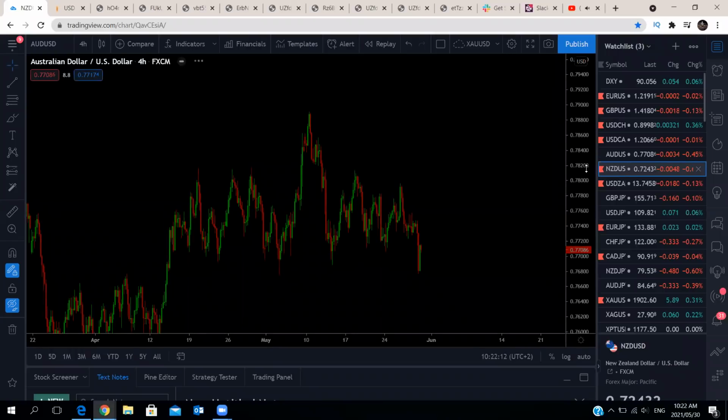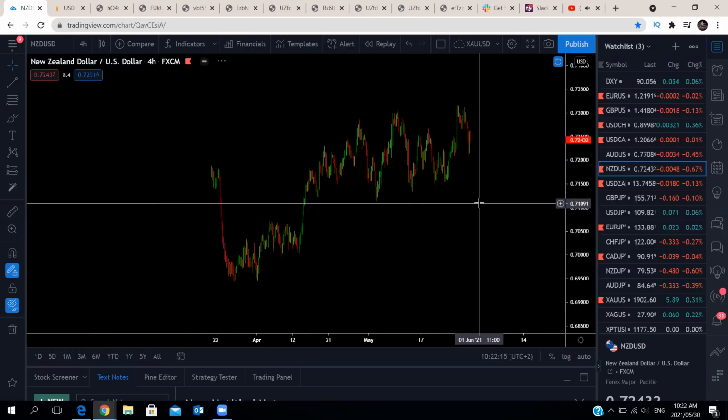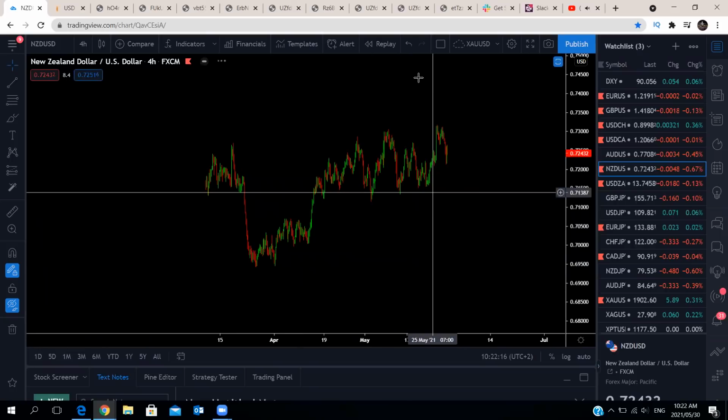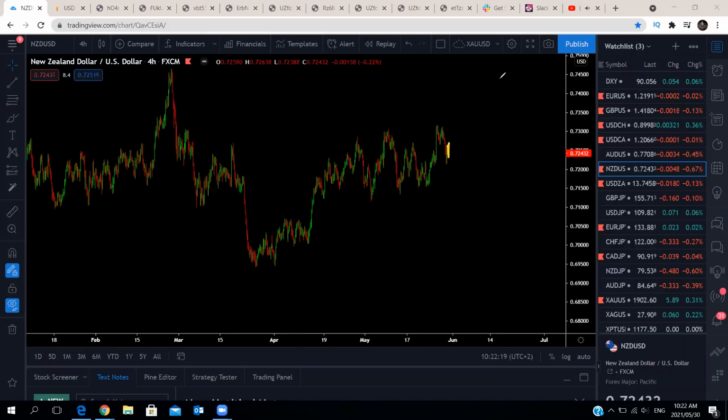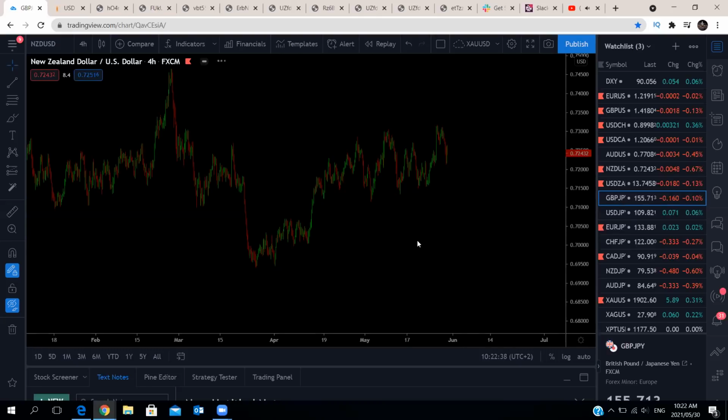New Zealand. So New Zealand, we're expecting this on the New Zealand, that we're going to have this one. We see that there's a candle reversal here. These candles at the end of the session don't mean much. So you'll find that at the start of the session, we're going to continue down to the downside like that. We make a regular flat and then continuation to the upside on the New Zealand. For now, just wait for more data on that. Let's go to the pound, the yen pairs.